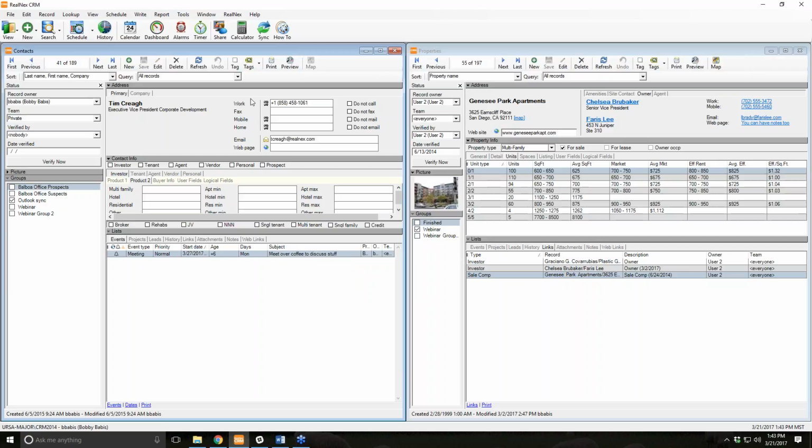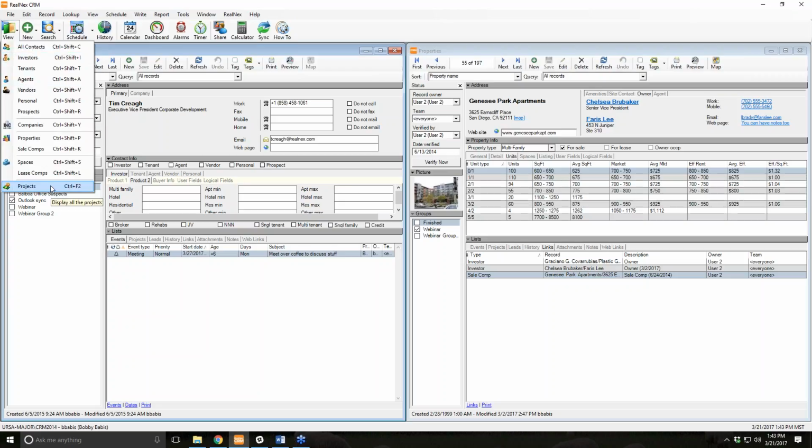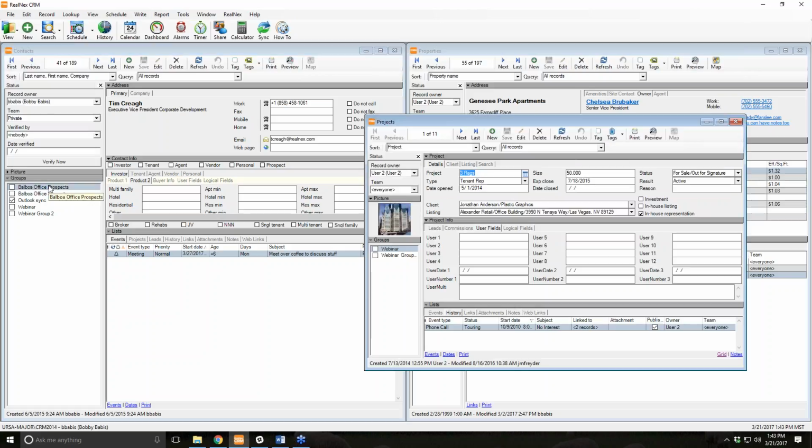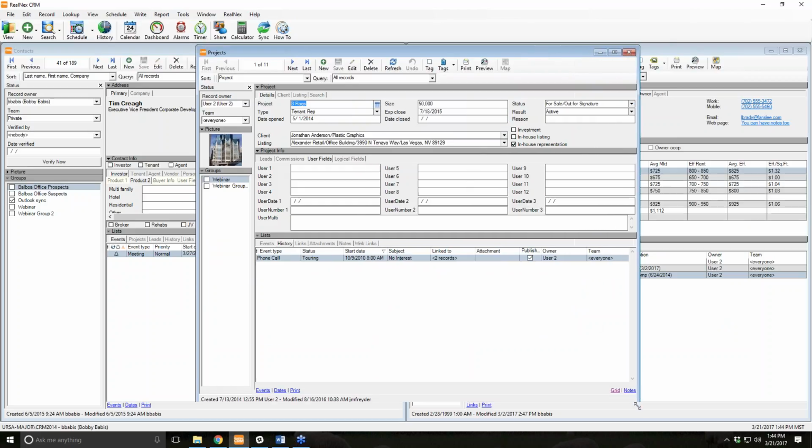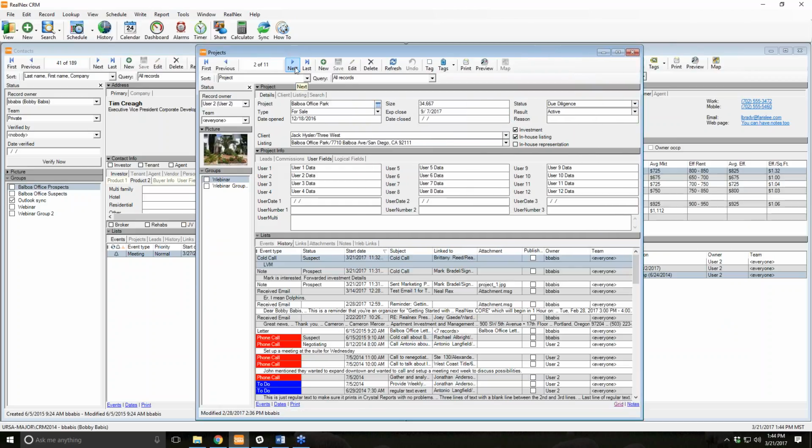To add a project, the new button is going to have that exact same option, project, but I'm actually going to go into projects by going to view projects first. Rather than add an additional project to my database, I'll show you one that's already in the works, as it takes a while to populate a project and make it really useful. One of the ultimate end goals is to be able to generate marketing reports on these projects, so you can get an aggregate of all of your conversations, everything that you've sent on a specific deal, and put it into a report that you can share with your client to show what you've been doing in order to market their deal.